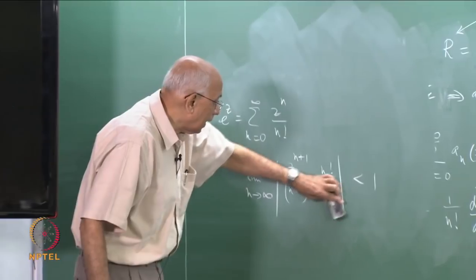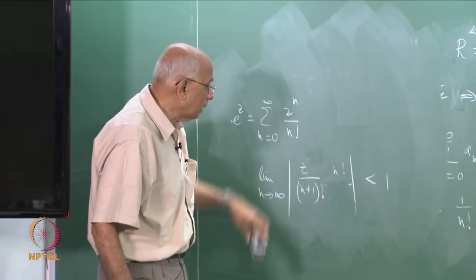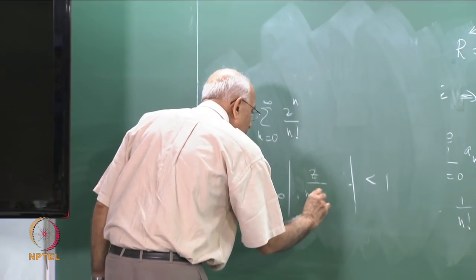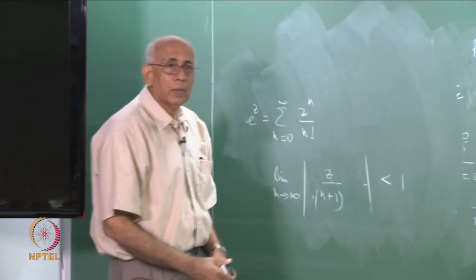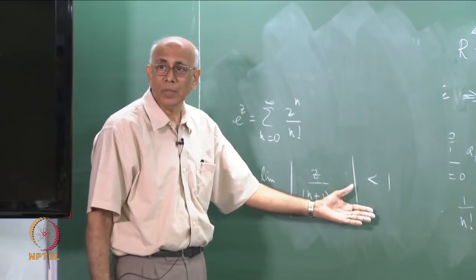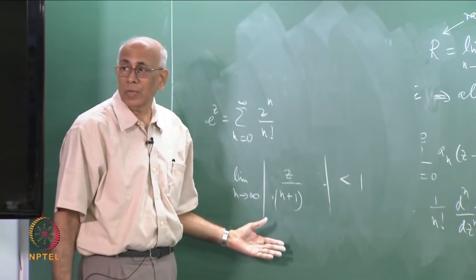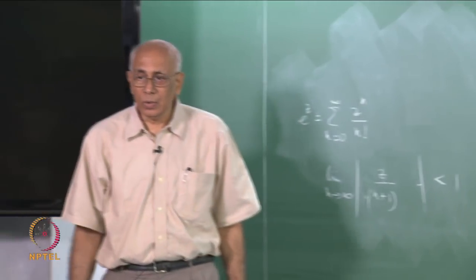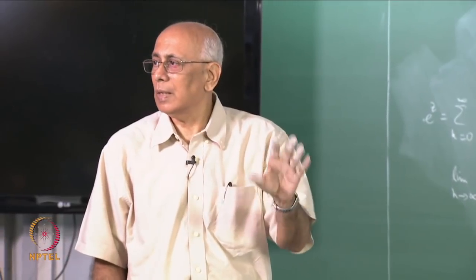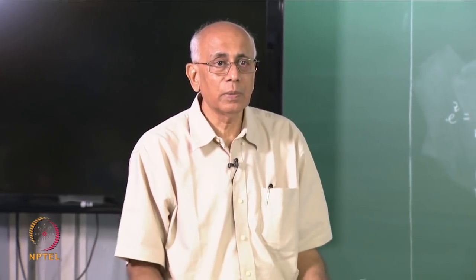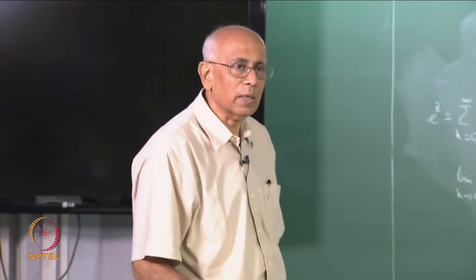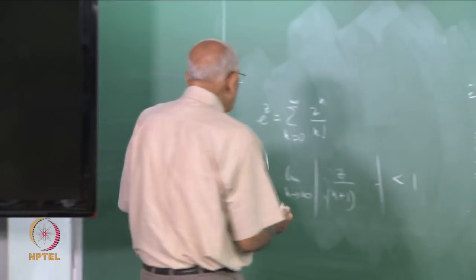Now this z to the n cancels against this and gives you z, and there is a 1 over n plus 1. Now for all finite values of z, as n tends to infinity, this tends to 0, which is certainly less than 1, because there is a 1 over n in the denominator. So the conclusion is that the exponential series represents an entire function. E to the z is an entire function. The same thing is true for sine, cosine, etc., just by a trivial test of this kind. What about this series?